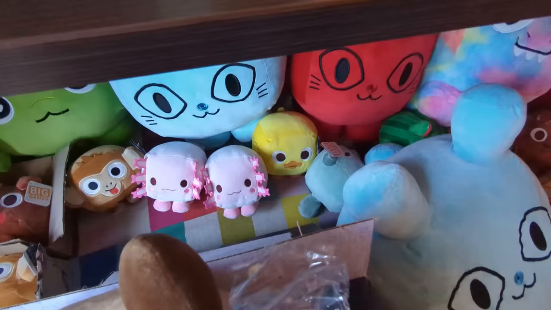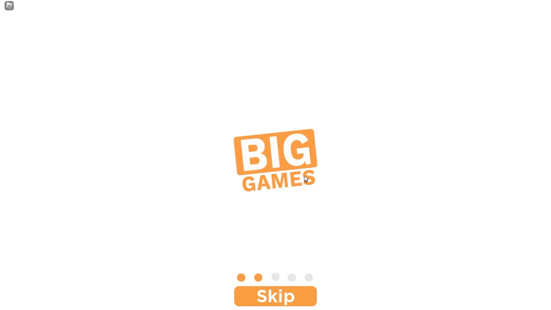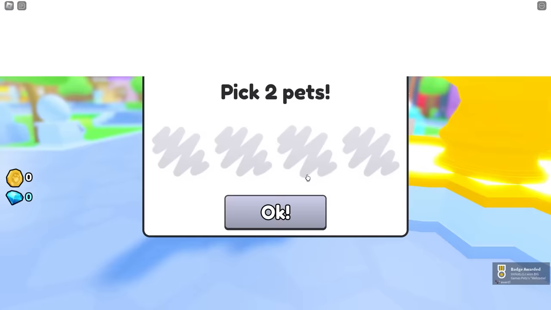Phew. All right, we're going to redeem this in Pet Simulator 99, which is coming out right now. Jump into the game. Sick transition, LcLc. Pet Simulator 99. What we're going to do is we're going to hatch the first Titanic. Oh my gosh. Pick two pets. Cat and Axolotl, obviously. This is it.